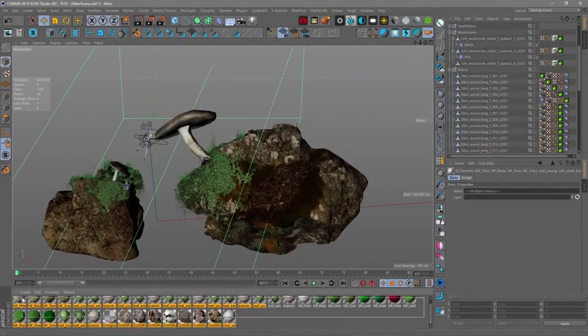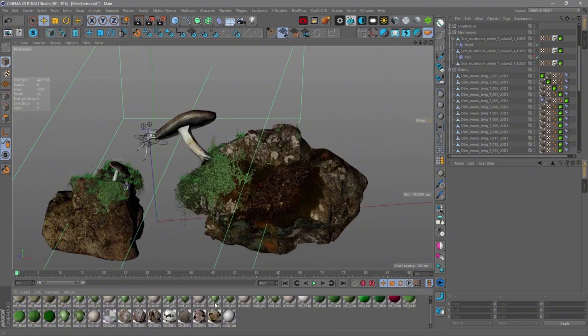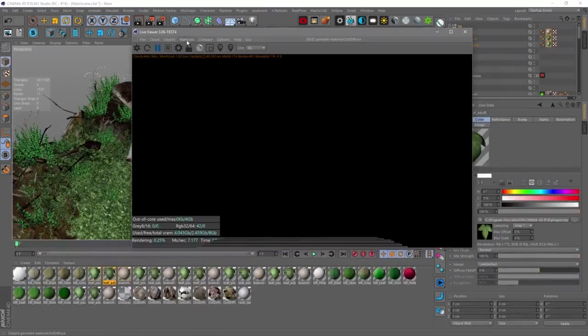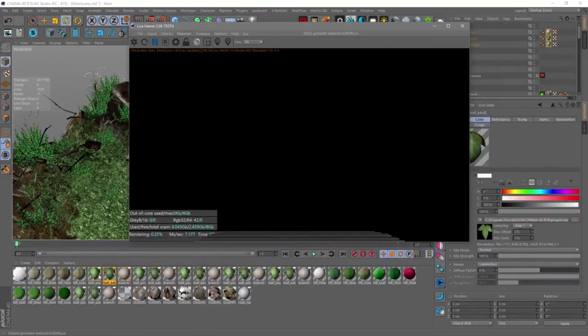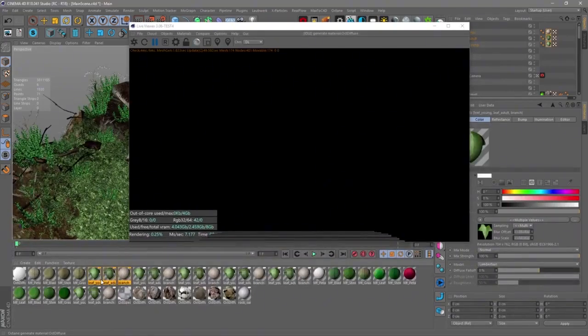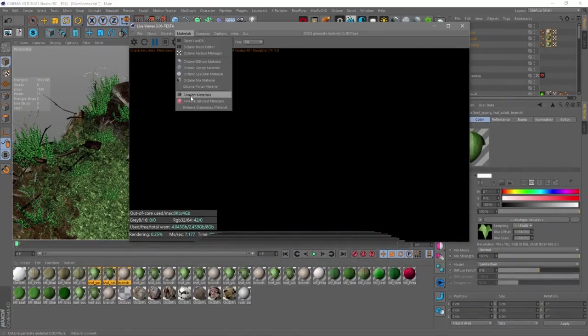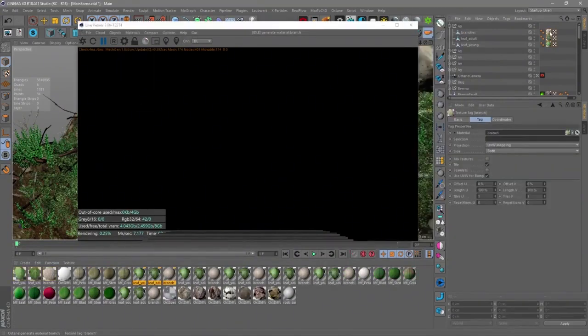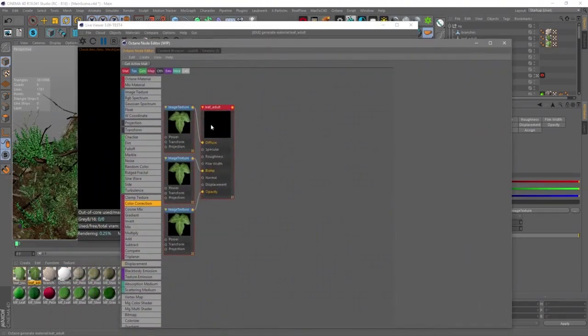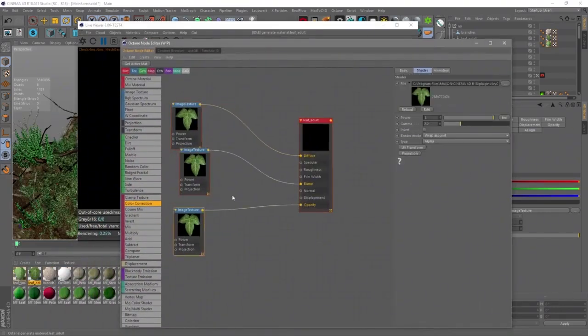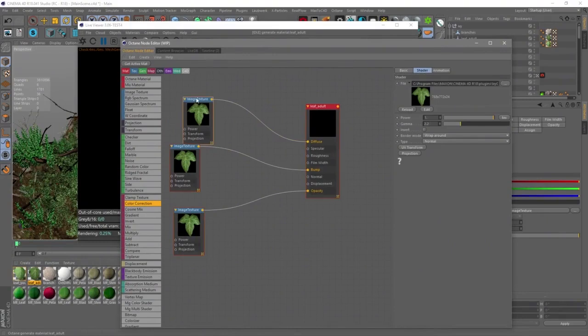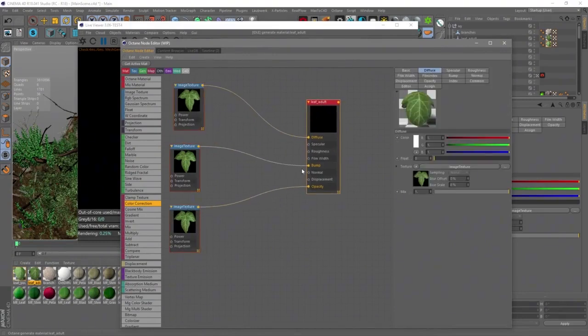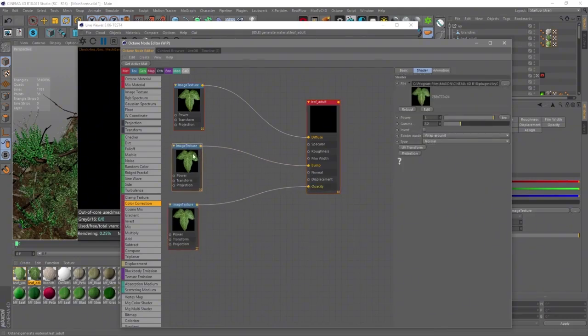We still need to improve the materials that are generated after using the plugins. First, they are duplicated, and secondly, they need to be converted to Octane. Open the Live Viewer, select the materials, and press Convert Material. The script will automatically replace old materials with new ones. Select any of the generated materials and go to the Octane node editor to see the results of the conversion. The script doesn't always work correctly and may need to be edited manually.